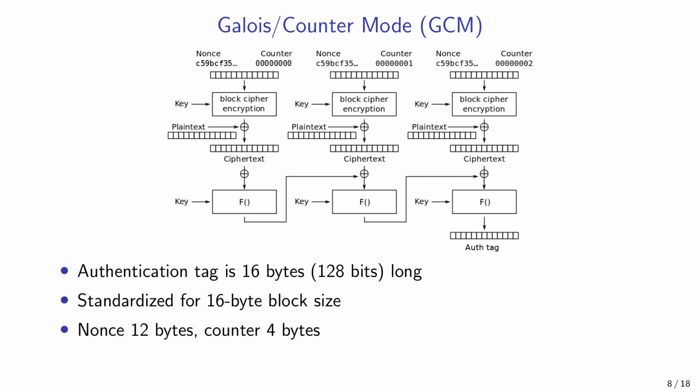The GCM mode is standardized for block ciphers that have 16-byte block size, where nonce is the first 12 bytes and counter the remaining 4 bytes. Now, since the counter is only 4 bytes long, it means that after encrypting 4 billion blocks or 64 gigabytes of data, the counter will repeat, right? So in case that happens, the same key stream will be produced, which will enable attacks on plaintext and also enable to trivially recover the derived MAC key that is used here. So this counter mode should not be used to encrypt more than 64 gigabytes of data using the same key and nonce. Okay?